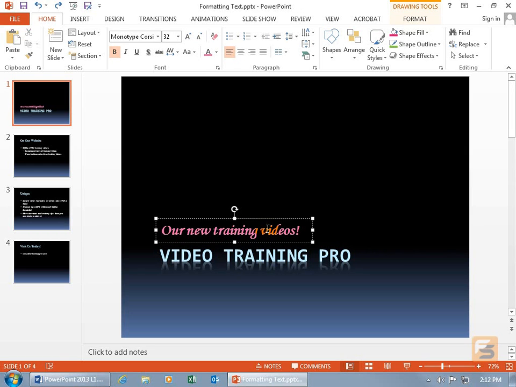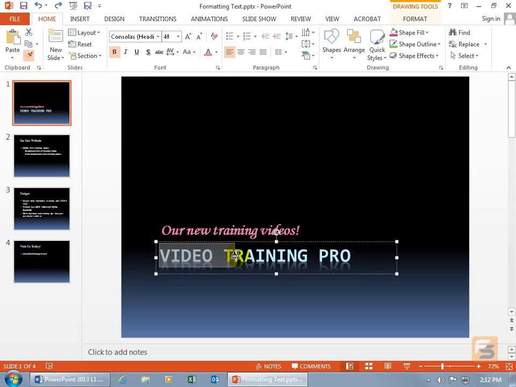Let's try it again, only this time, instead of bringing up the mini formatting toolbar because it'll get in the way with the line below, I can come up here and click on the Format Painter and then come down here. And notice that my pointer is now a paintbrush with an I-beam. So whatever I click and drag over, it's going to copy wherever my cursor was at, which was in the Our New Training Videos text there. Then when I drag it over here, it's going to paint it to the same formatting. Oh, that's fancy. Now notice that the paintbrush disappears. It only has one application.